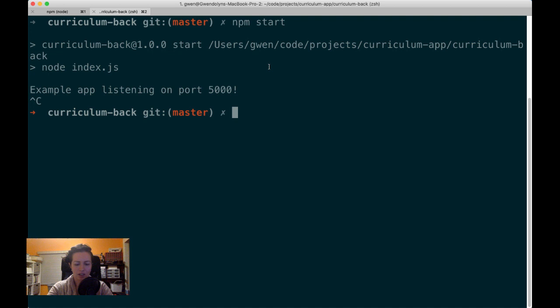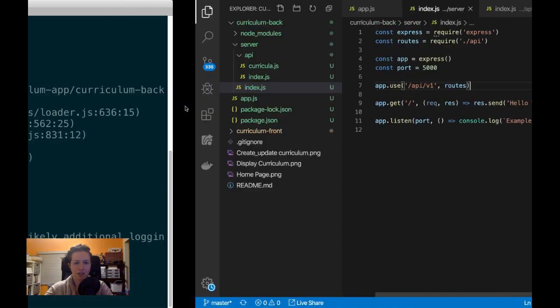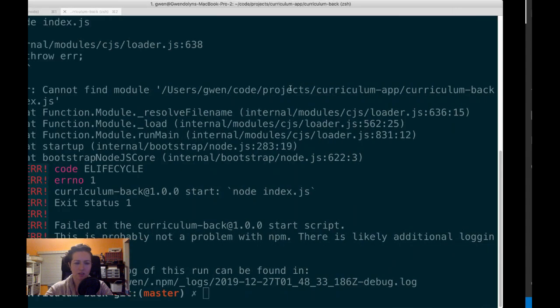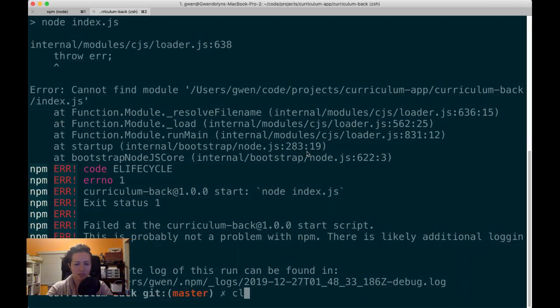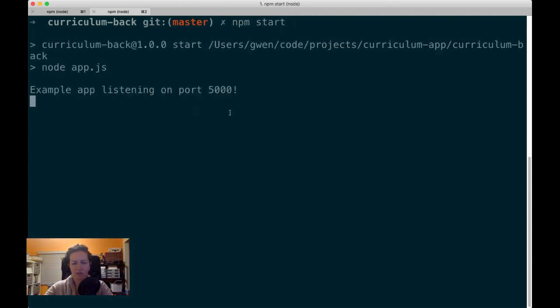This isn't restarting yet, so I'm gonna do npm start, and of course cannot find module curriculum back index.js, right, because I didn't change the name here. So I changed it to app.js. So clear that. And now, awesome.